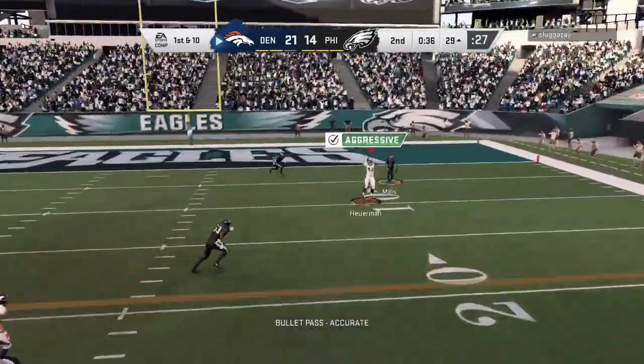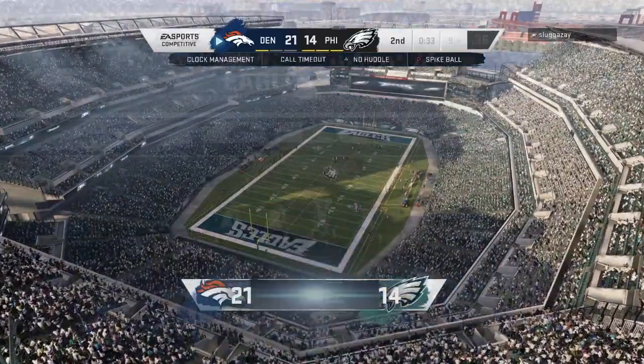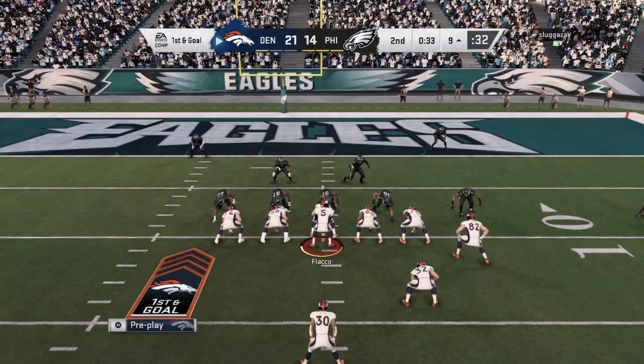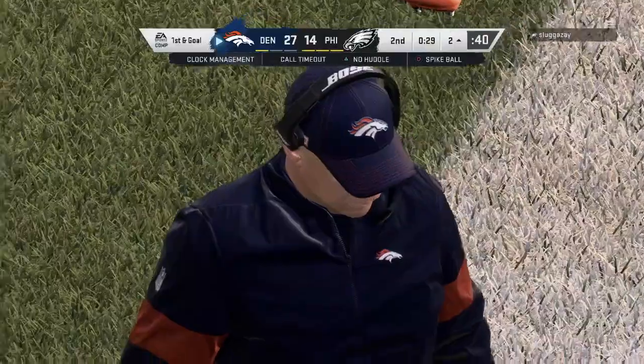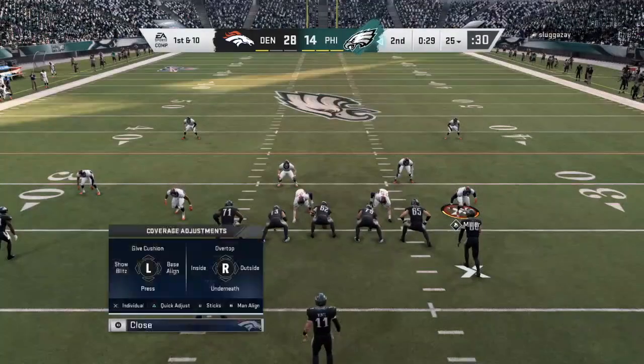First and 10, throw it up, boom, hit the big guy. Now, I only threw that up because of position, not because I felt that he was the better player. I just felt he was in better position to make the catch. And I also scored a touchdown before the end of the half.